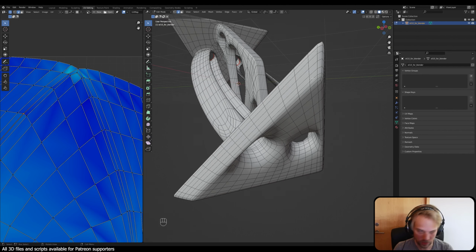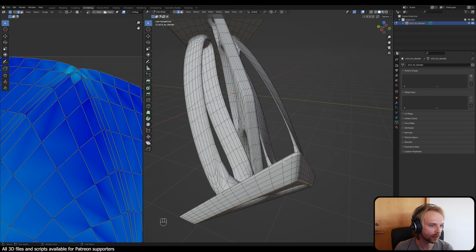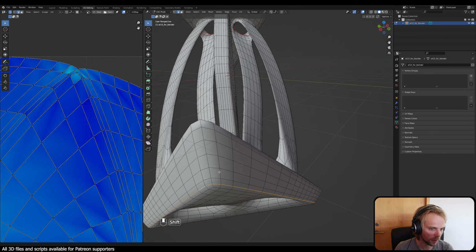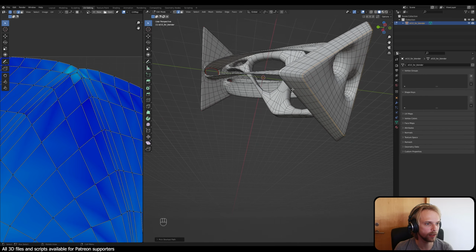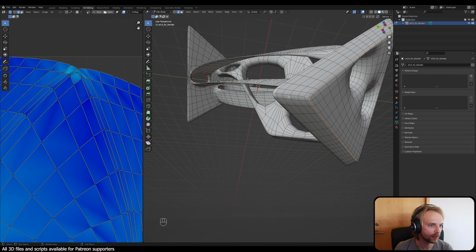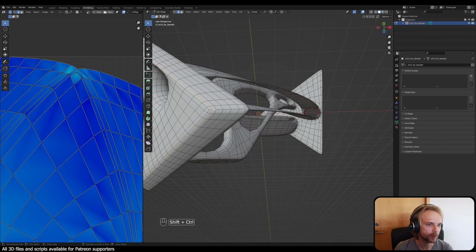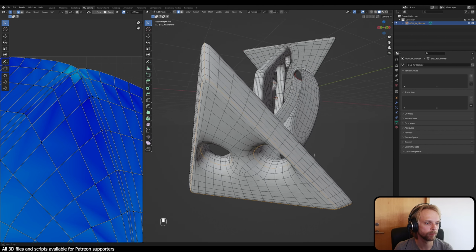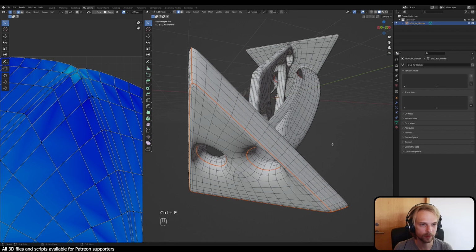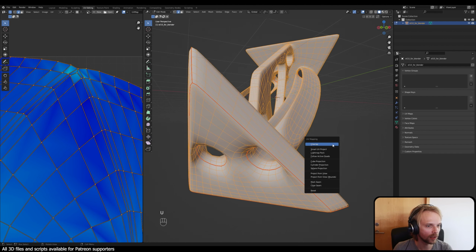So let's just go for Alt, select that, then holding Shift, select this, Control Shift up until there, Shift this, Control Shift up until there, Shift, Control Shift, and then Shift Alt, inside, inside. Control E, mark seam, and select everything, sorry, with A, and unwrap.